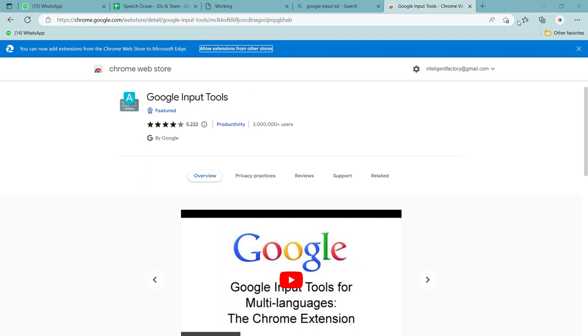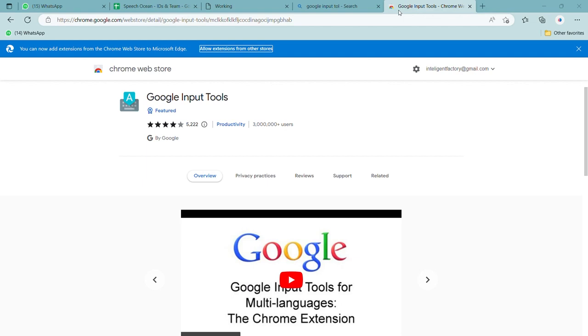I have already added it, so this is what the extension is. From the extension options, you can select the language that you are going to work on. For example, if I'm going to work on Hindi, I'll select Hindi. Now whatever I write will be written in Hindi.